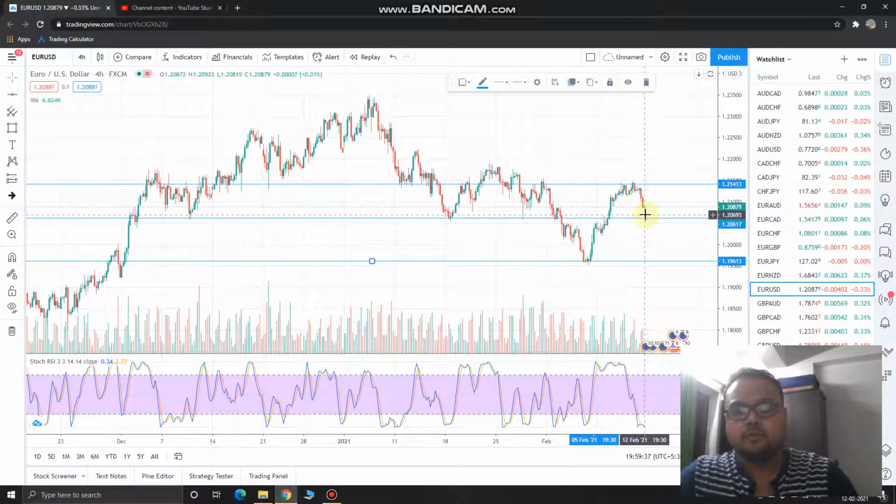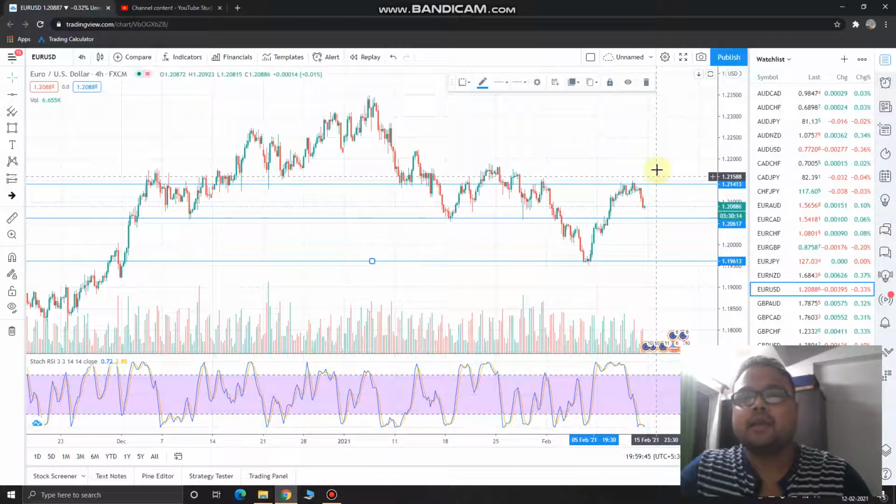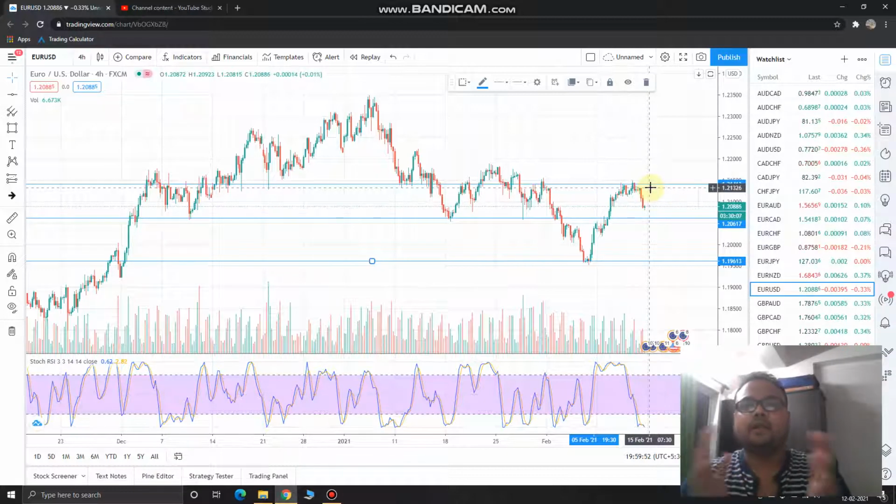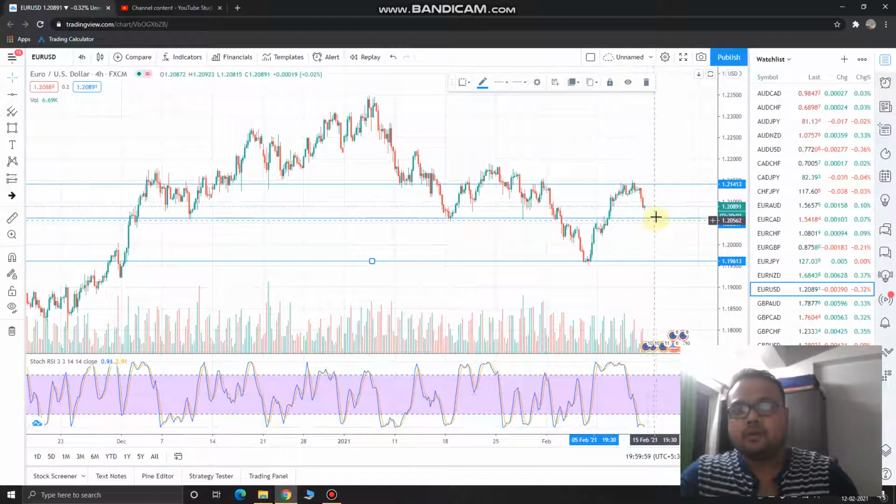That's it. So these two levels are very crucial for you. At this level, you can either buy or sell, and at this level you should sell, because there's not much upside here again in resistance. So I'll just say that if it goes up, observe the market. If your indicator or strategy supports it, then you can short it. And if it comes down to this particular point, just observe the market.